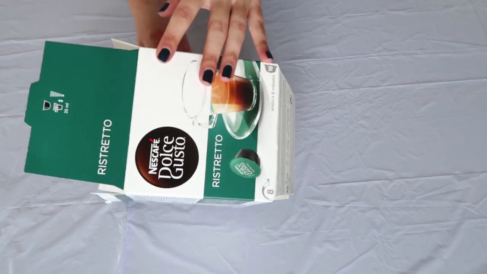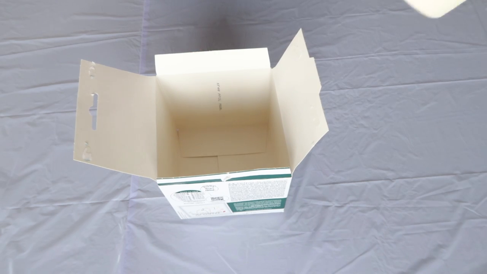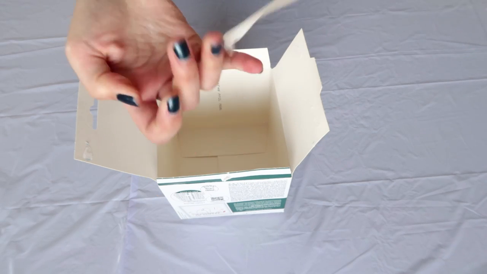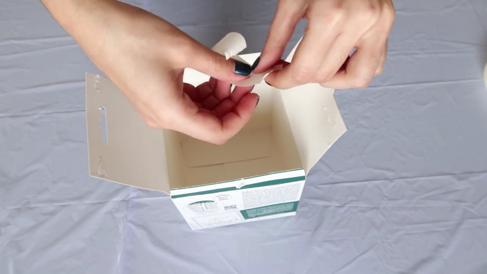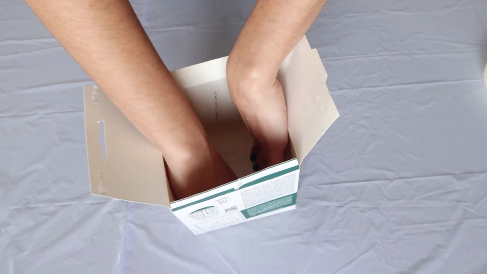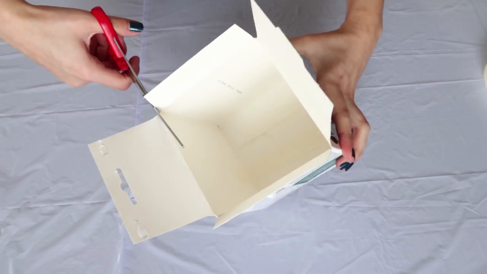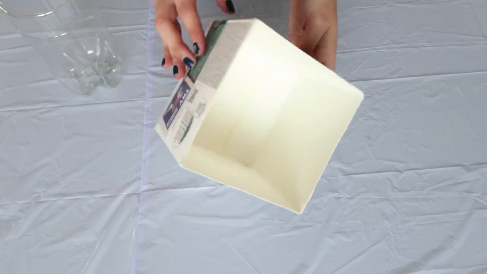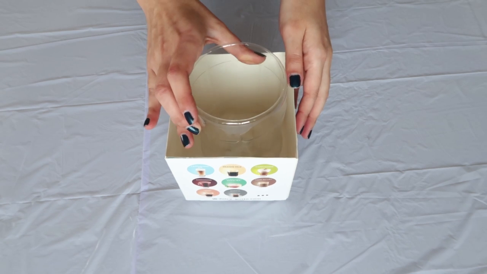Now onto the cement part. As a mold, I'm using this coffee capsule box that, as you can see, is the perfect size. If you don't have a box that fits perfectly, you can always make your own template. I'm taping the bottom of the box so the cement doesn't leak out and since I don't need it, I'm also removing the top part. As you can see, the bottle fits really nicely inside.